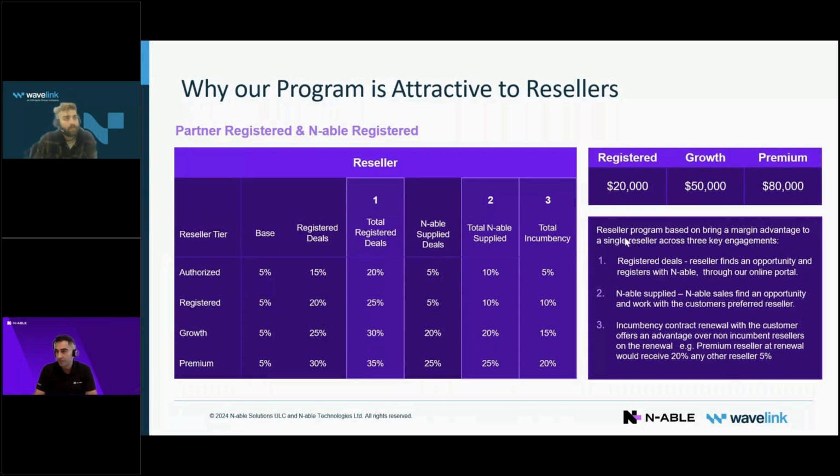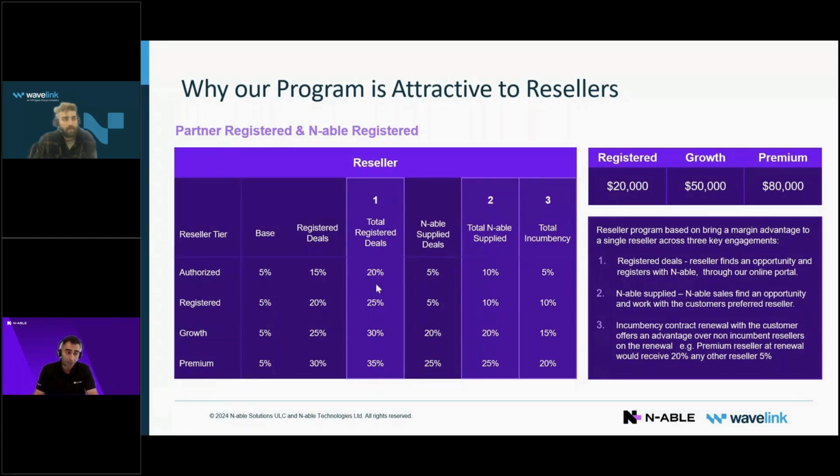So to give you an idea, and this is obviously a very deal registration heavy kind of setup. I know there's the authorized tier, that is also technically a tier, but we wanted to focus on the three primary ones that we'll find most people belonging to. So you'll find that there's a base tier. And frankly, it's not going to get anybody out of bed. 5% is not going to get anybody out of bed in terms of discount margins or discounts that you're going to get. But with deal registration, the picture starts to change. You're going from a total of 20 to 25, 30, 35% discount that you are getting on the reseller tools to enable you and put you in a very good position to win end user deals.